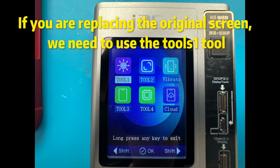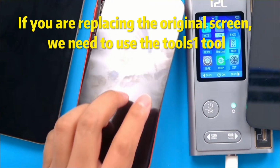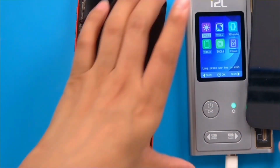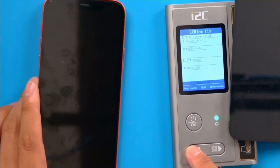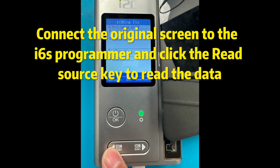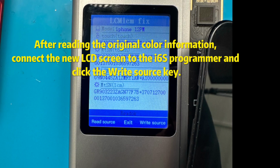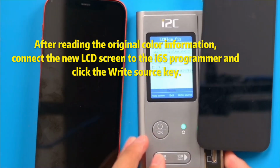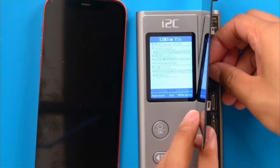If you are replacing the original screen, we need to use the Too Soon tool. Connect the original screen to the ISIX S programmer and click the read source key to read the data. After reading the original color information, connect the new LCD screen to the ISIX S programmer and click the write source key.